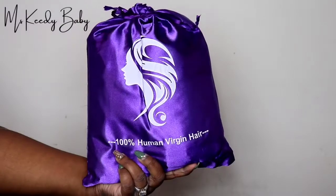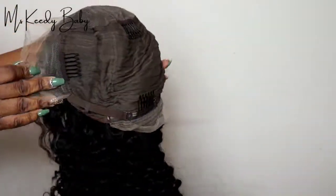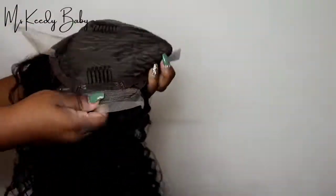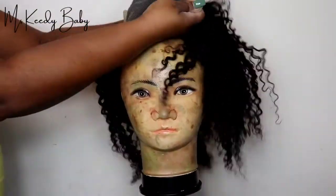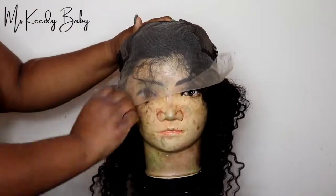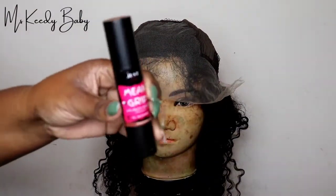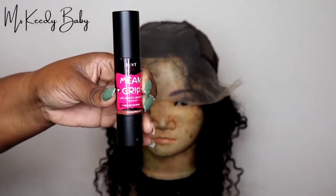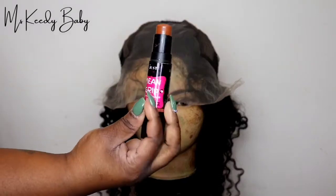Okay, so the wig we're going to be using today is from an Amazon company called Larima Hair, and we are working with a 13 by 4, 18-inch kinky curly wig, and it is a transparent wig. The wig came pre-plucked. So first things first, guys, we're going to bleach these knots without using any harsh chemicals. Today we are using the Mean Grip knot healer, and pretty much this product bleaches your knots and gives you scalp in less than 10 minutes.